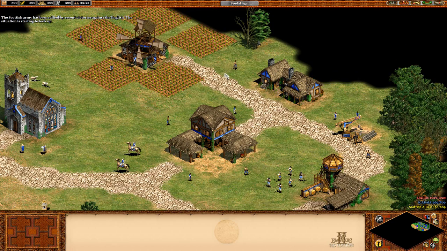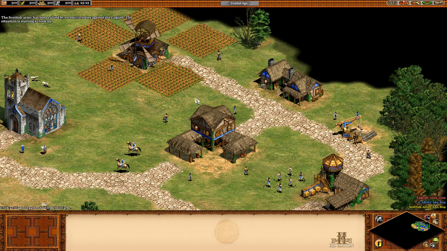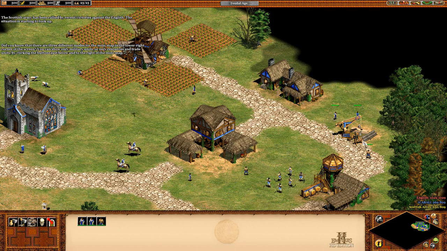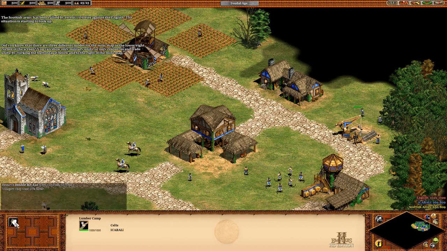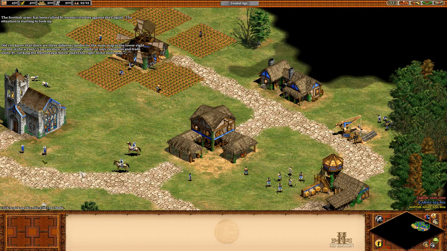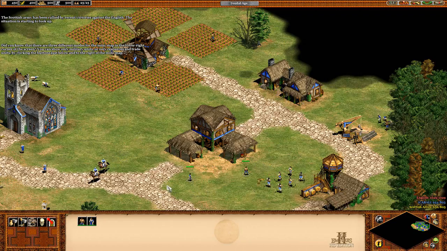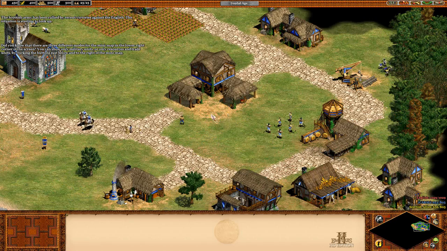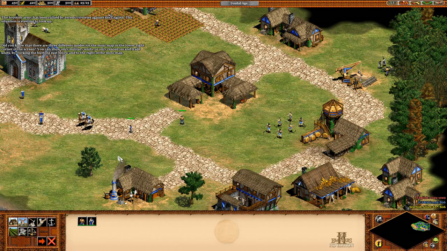The Scottish army has been rallied by recent victories against the English. Situation's starting to look up. Did you know that there are three different modes for the minimap in the lower right corner of the screen? You can show only military units or only resources and trade units by clicking the buttons just below and to the right of the minimap.